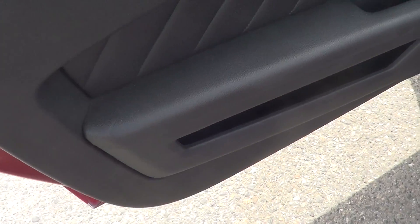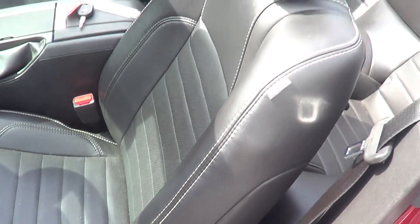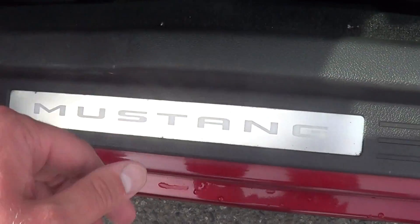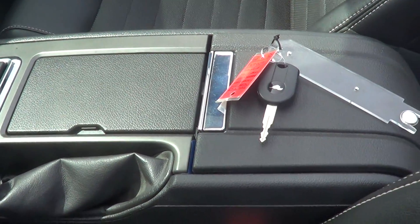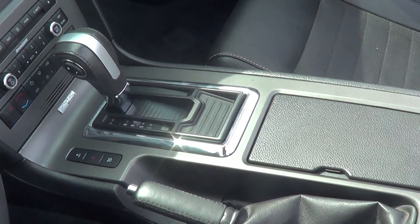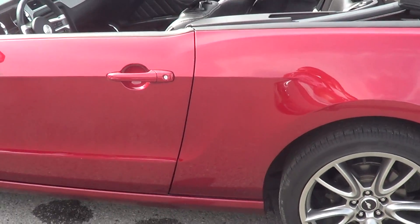Just going along now — the door looks good as well, nothing for me to point out there. Opening it up so we have a quick look: the left front armrest looks good, nice and clean. Seats are in really good shape too. The door jams here — it's not even that dirty, just needs to be vacuumed out and professionally steam cleaned. On the console, no marks to point out — looks nice and clean.